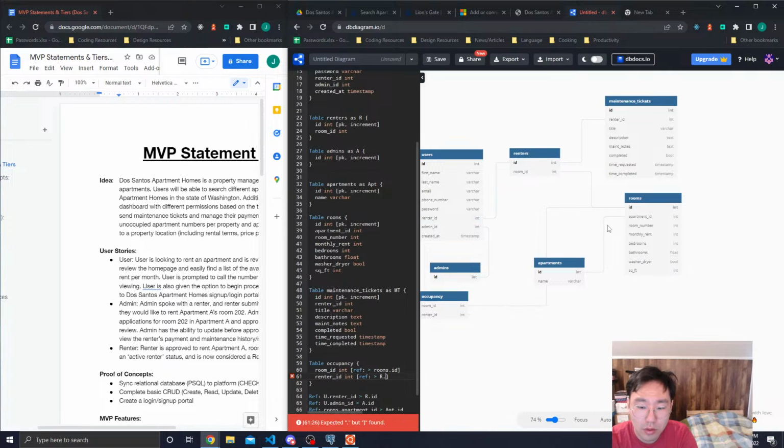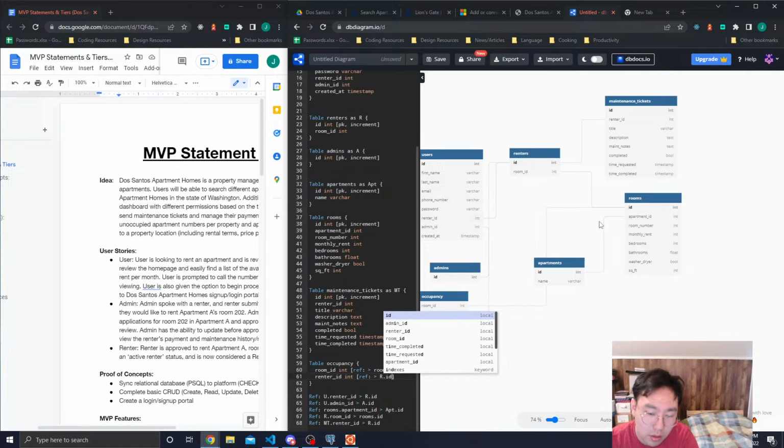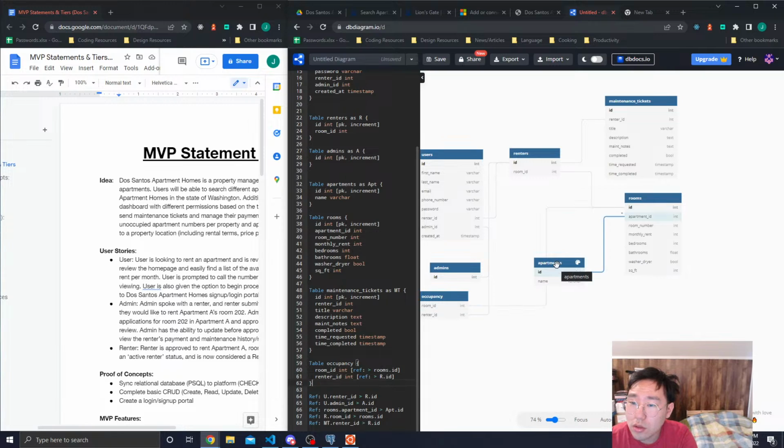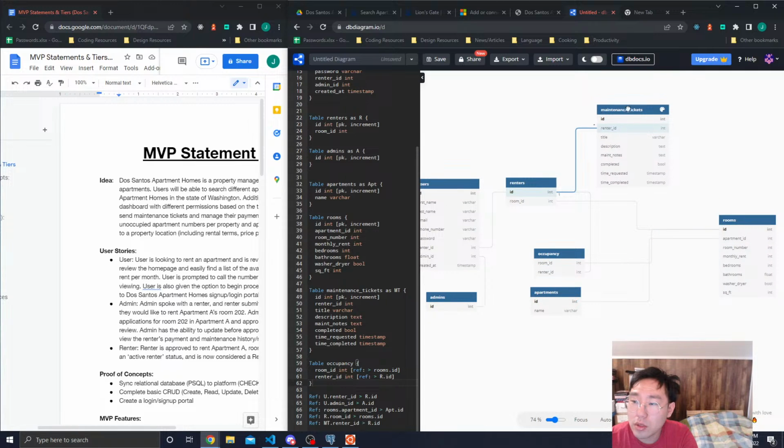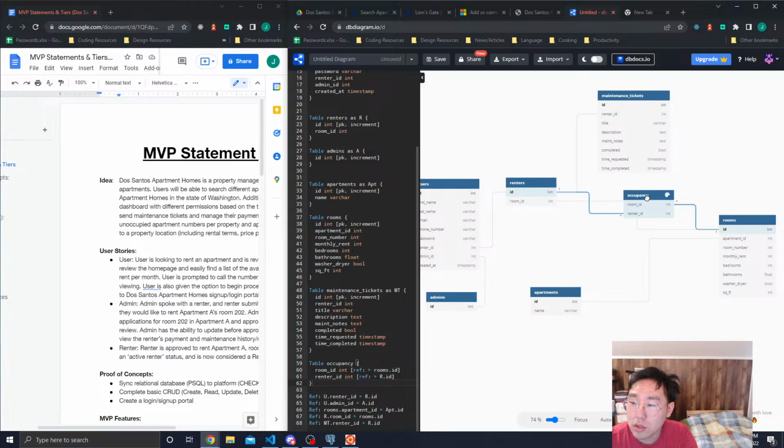Renter does have a shorthand, renter.id. Man, because this can be up here. Occupancy, I want that really explicitly right here.